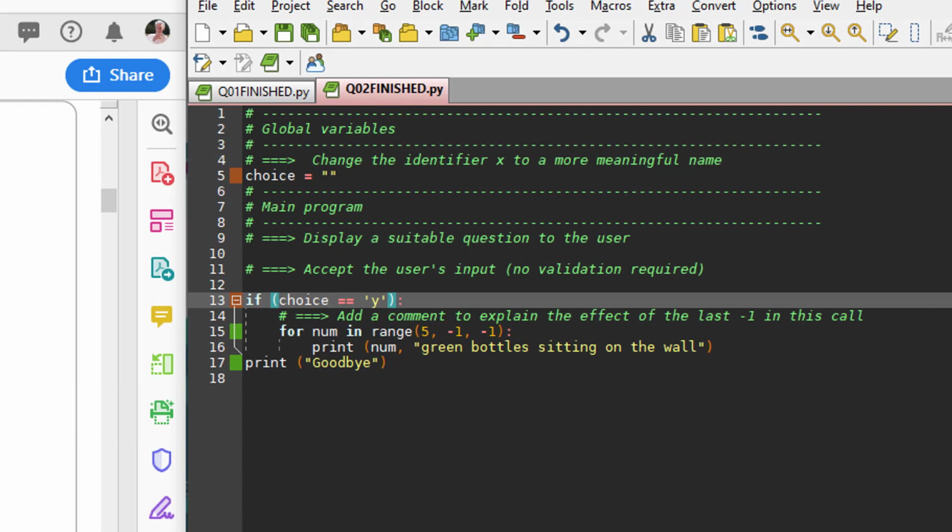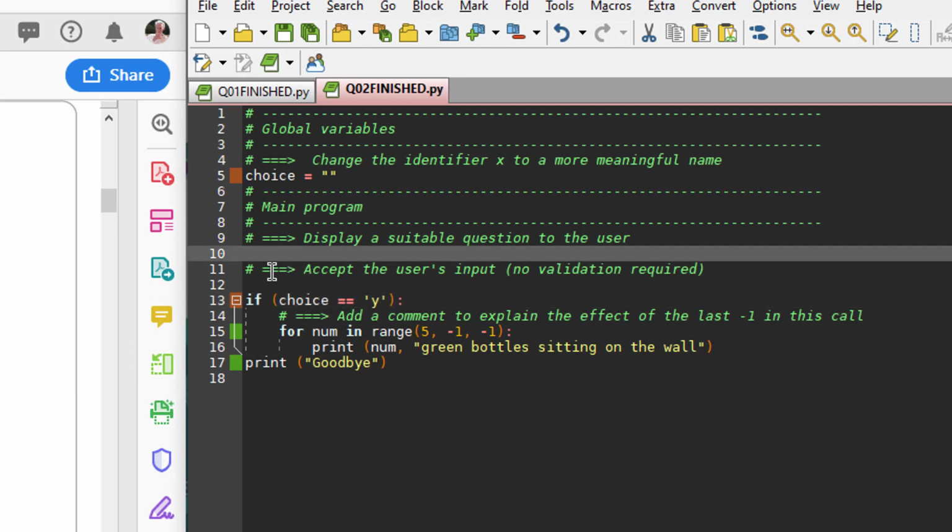Display a suitable question for the user. So here we're going to use the input. Oh no, we're not going to capture anything here. We'll just print. Print, would you like me to sing? Question mark. If I could spell it would help.